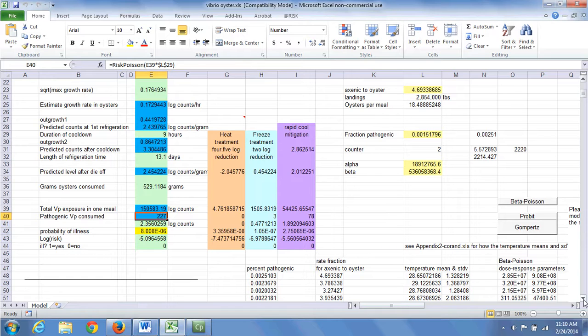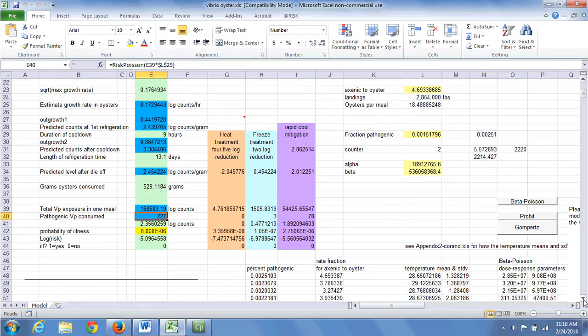And so this part of the model could have been built early in a crude way and refined as you go. It could have been built out conceptually, and then you would have to wait till you get the data. And that might not happen until after the exposure assessment. But this part of the model is exposure assessment.